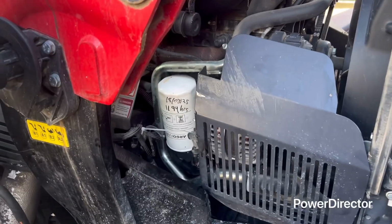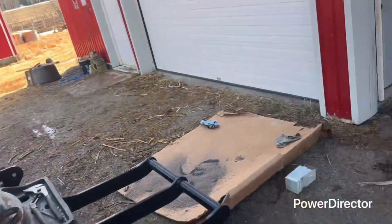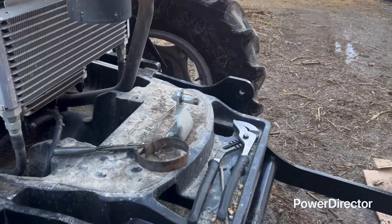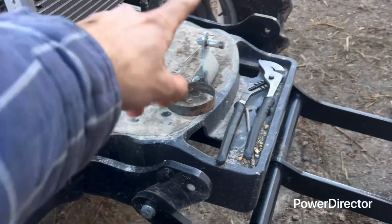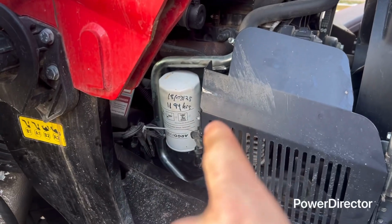New filter. Was it a pain. I know you're supposed to turn it once you get it hand tight, and some say a quarter, some say half, some say 3/4 of a turn with the wrench. Well, of course, I can't get this thing on there. I have channel locks. I couldn't even get it a quarter because there's hardly any room to work.